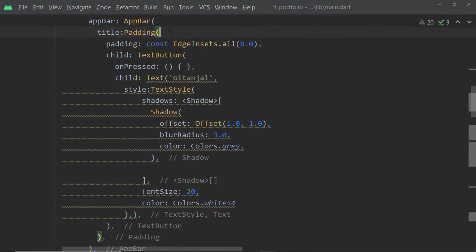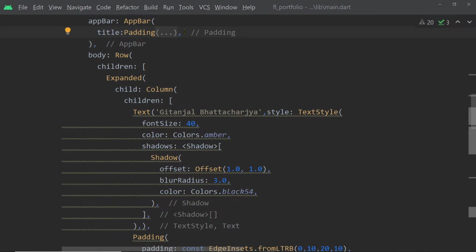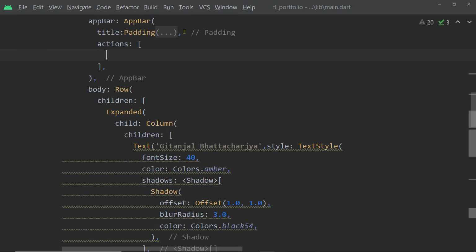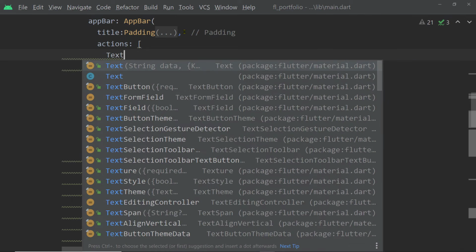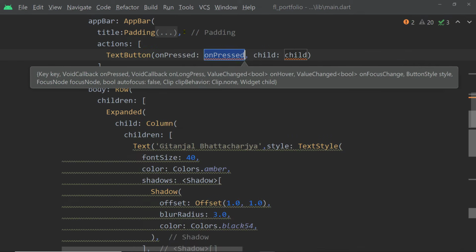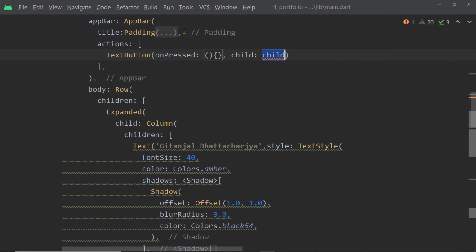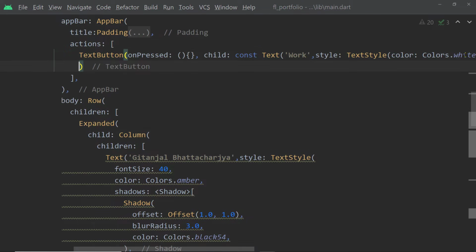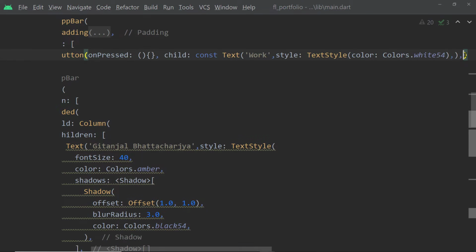Now let us add some buttons towards the right, and for that we are going to use the list actions, and here we are going to pass instances of the class TextButton again, because we are going to display text and this text will be clickable. On clicking this text we are going to load different pages. So let's pass an instance of TextButton, and to the parameter child we are going to pass an instance of the widget Text, and here we are going to pass the text to be displayed.